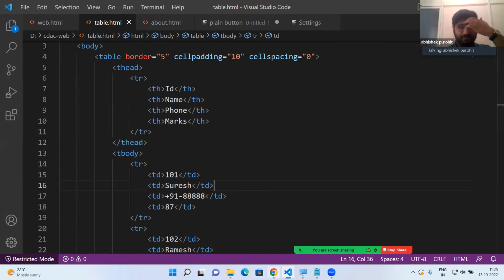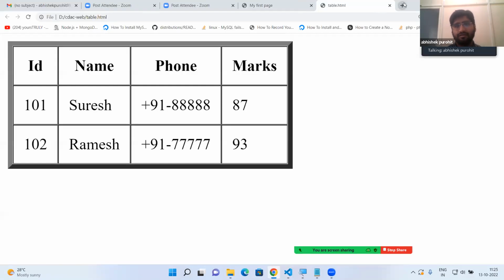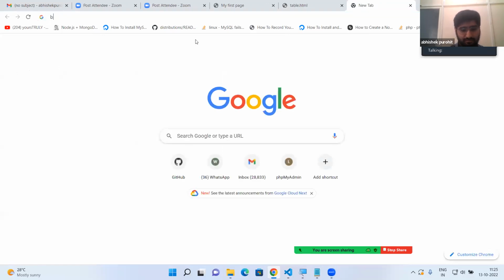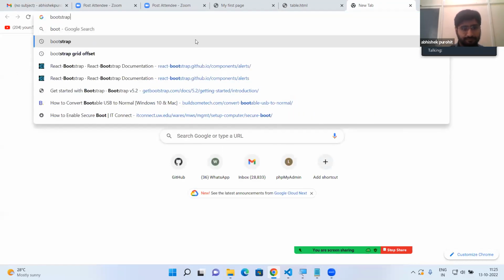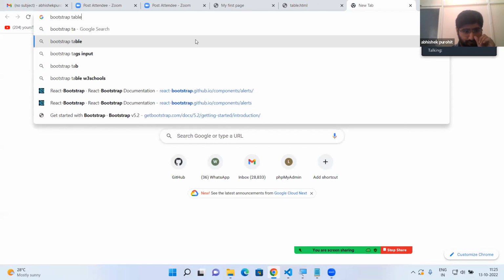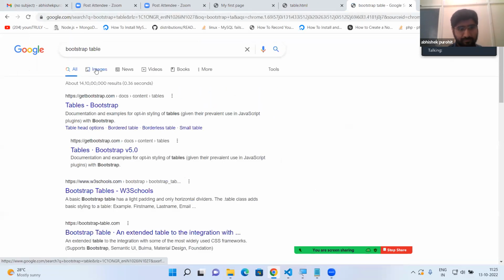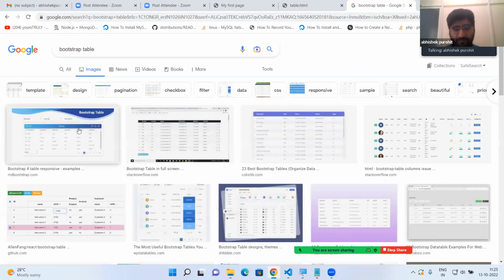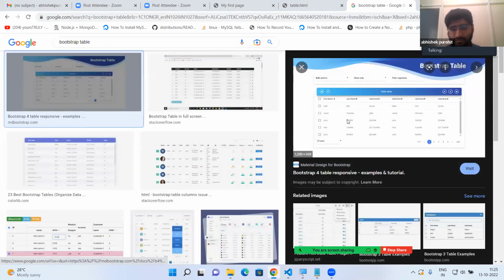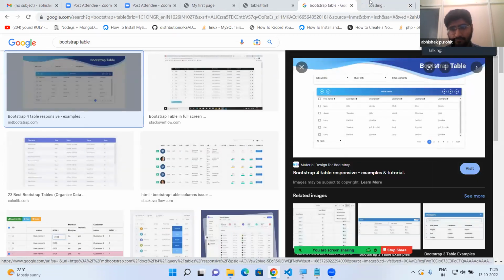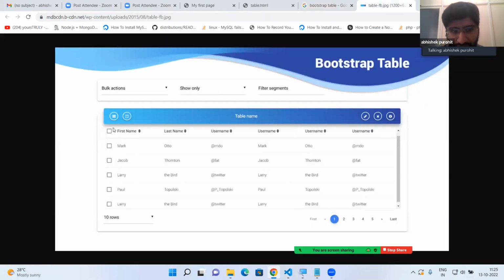Now suppose, let me show you one table. Let me show you one image. You can create this entire table with the help of CSS, right?